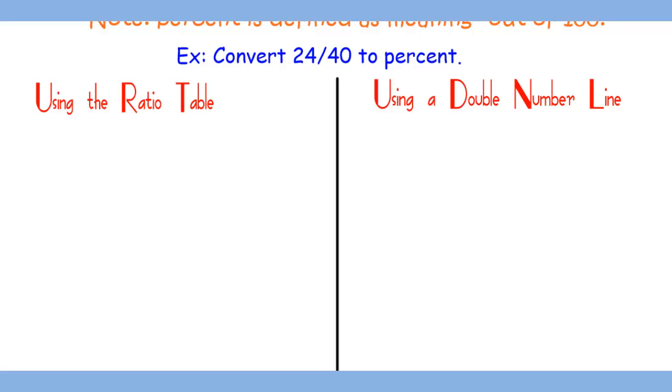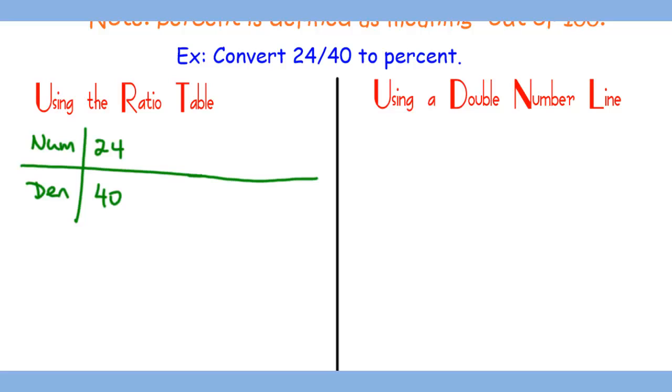We have a fraction with a numerator and a denominator of 24 and 40. And we want to convert this into a fraction with a denominator of 100. As you notice, I left a big gap in between the 40 and the 100 so that we can use the space to get us to 100. If you use a calculator, you can quickly solve this, but let's try to do it without a calculator.